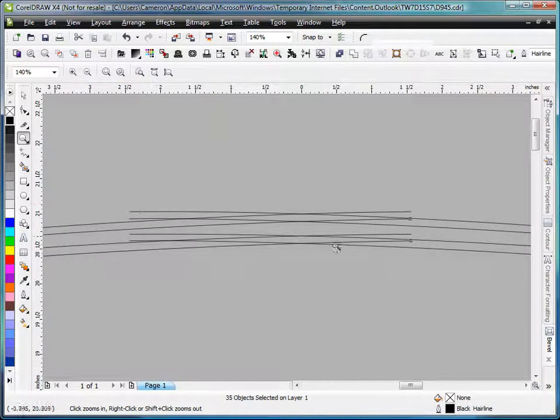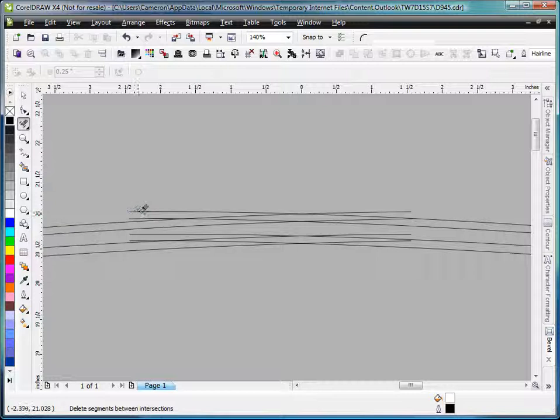And as you can see, we've got these pieces here that we need to fix. So what we're going to use is the virtual segment delete tool. And if we just basically drag a box that touches those lines, it'll delete them. Or you can just click on the line itself. But I find that usually dragging a box works a little nicer. So I will drag a box here and just delete all the pieces that we don't need. So we're just going to drag around all these pieces.